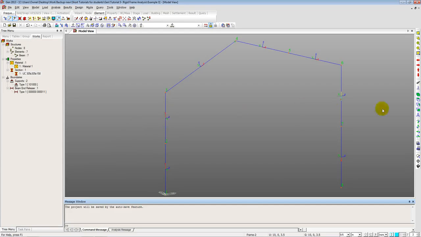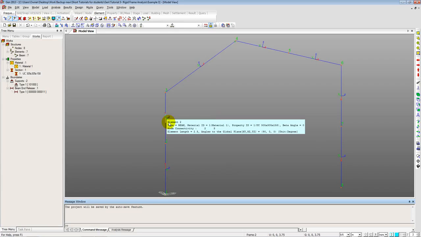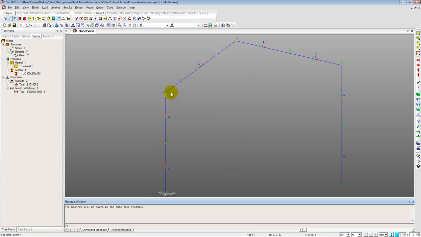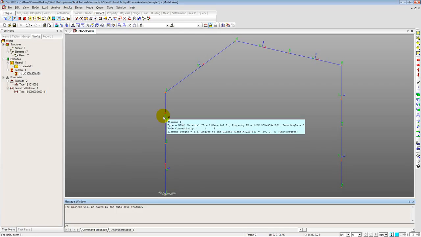So in this particular case, if both are having hogging moments, then you will find that the left column is giving you a positive moment, then the right column will be giving you a negative moment, which is correct from the sign convention of the axis, but from the user point of view it might be confusing to interpret the results. So it is always a good practice to align the axis, at least the y-axis, because the sign of the moments is crucial for designing the structure for negative or positive moments.